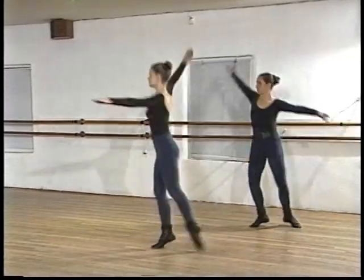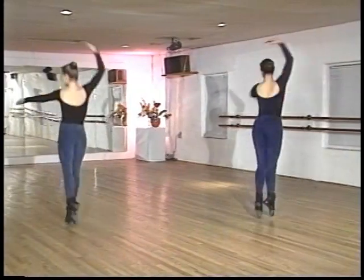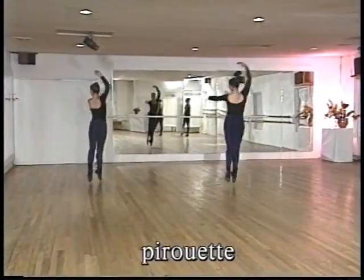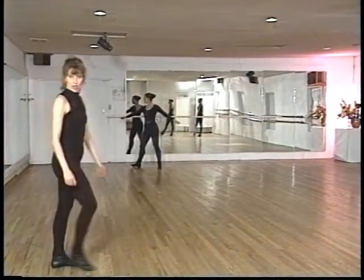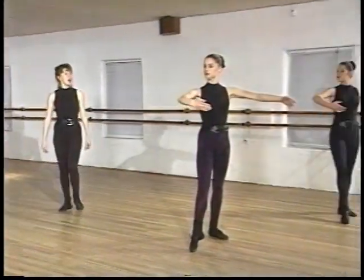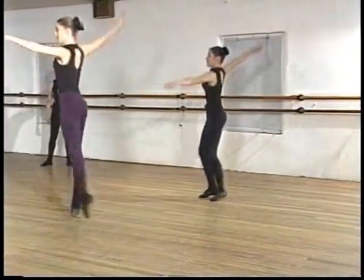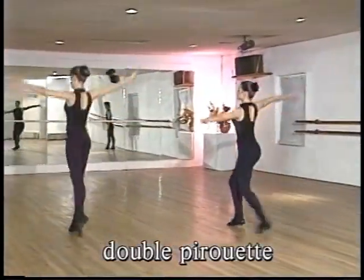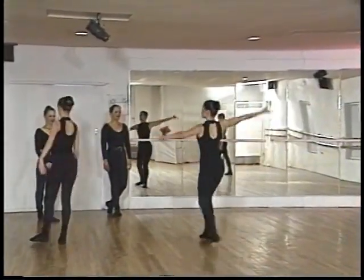Now the first dancers are going to do a single turn to show the low intermediate version, and the next dancers through will do it with the double turn. Now let's watch our next dancers with a double outside turn. Five, six, ready to go. Step en tournant, step, nice preparation. It's very important to get that nice prep right before your turn.